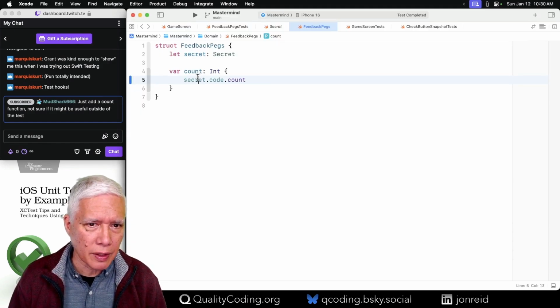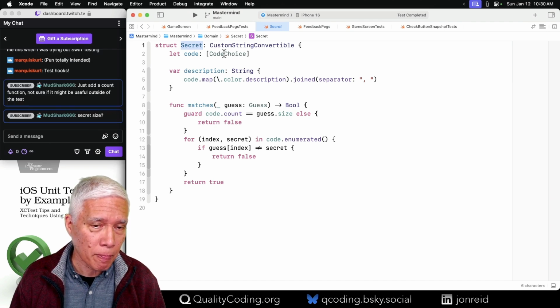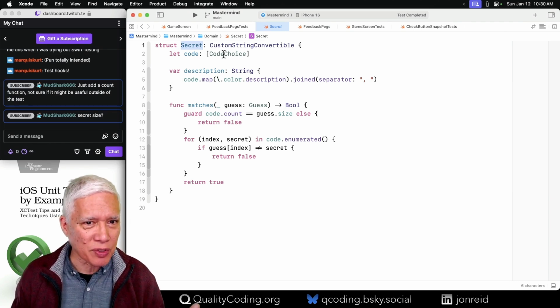Yeah, I don't like this. I don't like poking into the secret. I think this should be none of our business. I'd rather have a count exposed here or a secret size. I kind of like that, instead of just count. Let's do that.